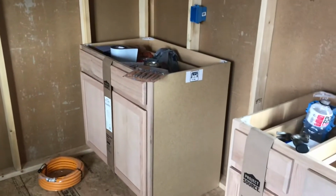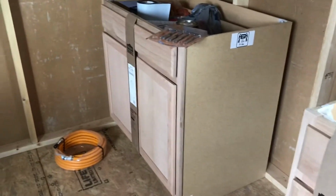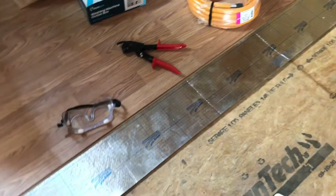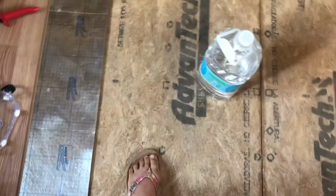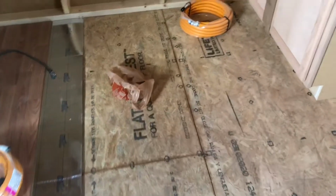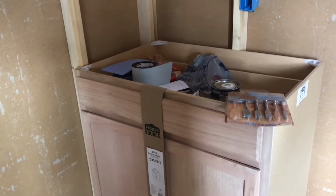So I've kind of spaced out where my cabinets are gonna go. A full-size bed will come to this X here on the floor. So I'll have from here over to here to walk through, and I think that'll be more than enough space. The door is gonna go here, but it doesn't really have to have a door on it. It just needs to be a walkway for me to get into the addition that I'm gonna be making for the shower, and whatever else I put back there.